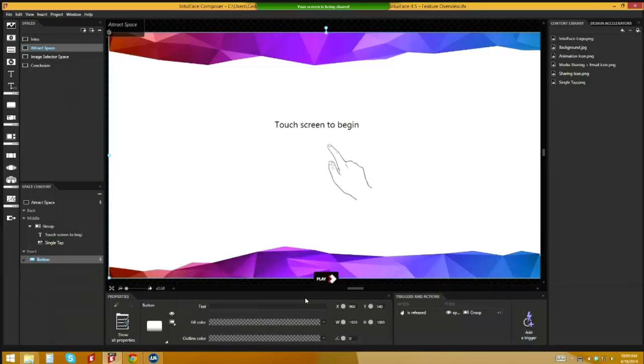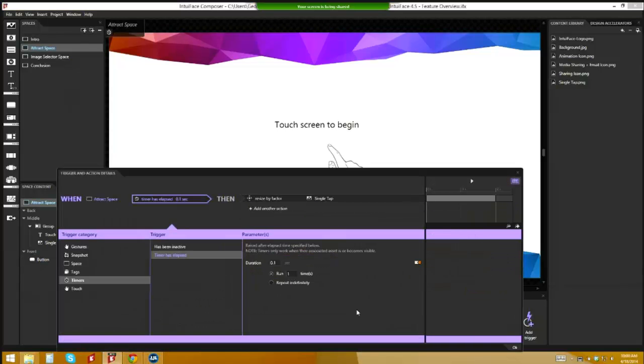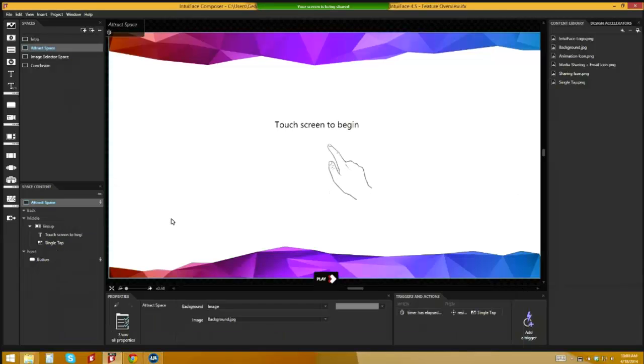I want to do one other animation option because it's a cool way to use animation to create a little more energy and action in the user experience. We've just selected a blur action for when we navigate away. I want to create a move to action when we first enter the space. If you'll recall, we have a timer, and when the timer lapses 0.1 seconds, we cause the hand to breathe. I want something else to happen.